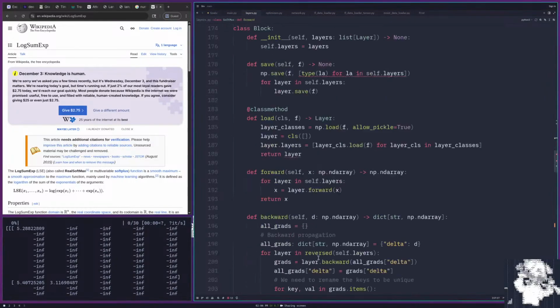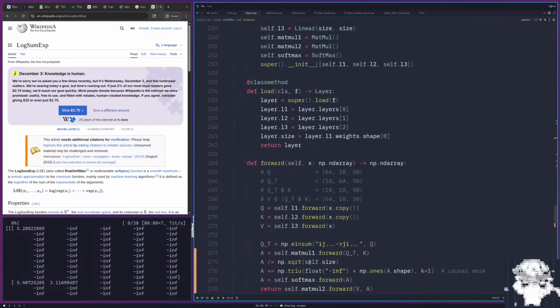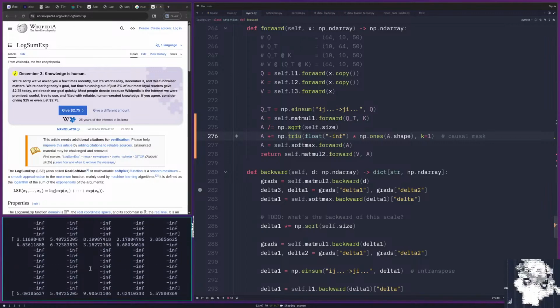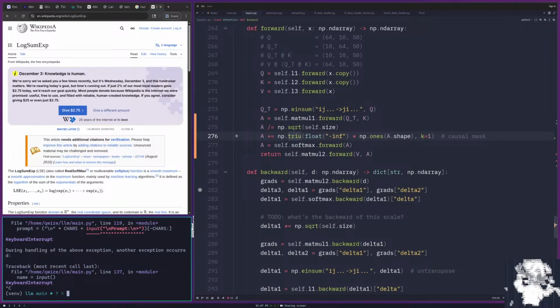Oh, wait. I wonder if my upper triangular matrix is not in the right... what am I trying to say?